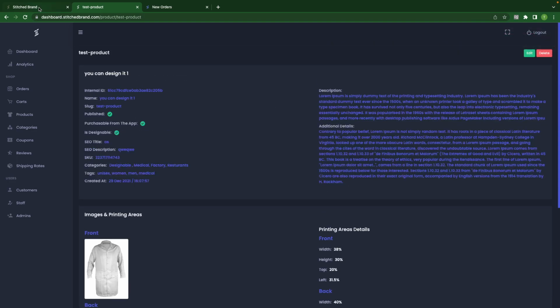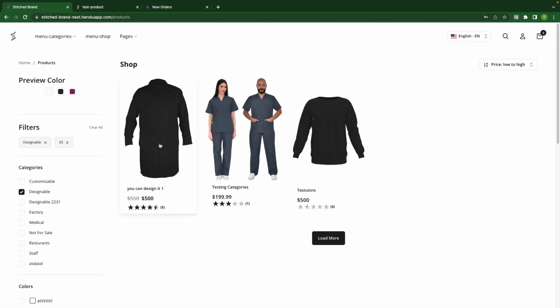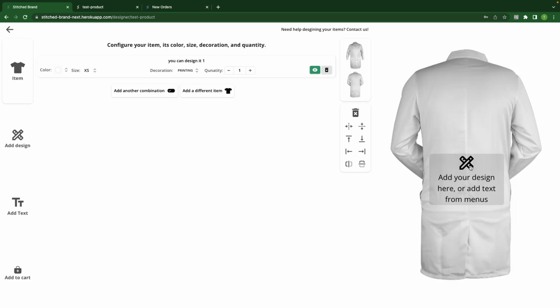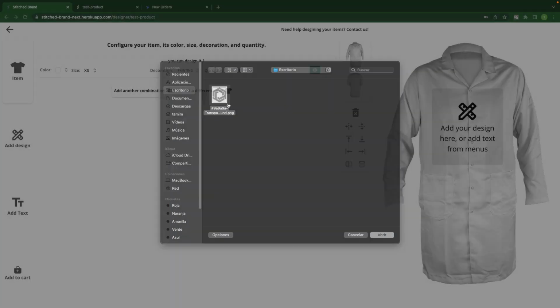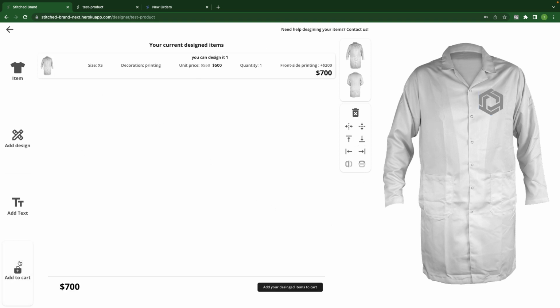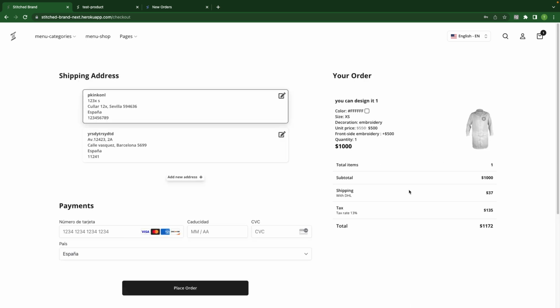So now if we get back to the designer thing, here this is the product, design it yourself. See, the printing areas are now as we set them, and when we upload something, I mean, we need to center it, make it smaller, like this, like this, done. And the calculation, you see the additional costs. So front side printing is now 200, and if we make it embroidery, it will be 500 as we set it. Let me add this one to cart. And voila, we have everything about the e-commerce.